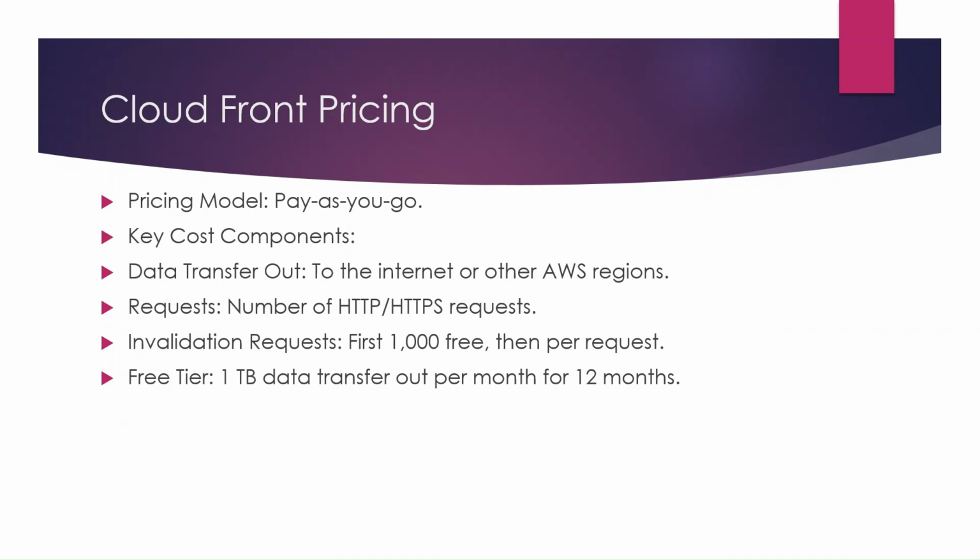Key cost components. First is data transfer out, to the internet or other AWS regions. We pay based on the amount of data sent from CloudFront to the internet. For example, when the user downloads content, and to other regions if the content is sent to a different AWS location.